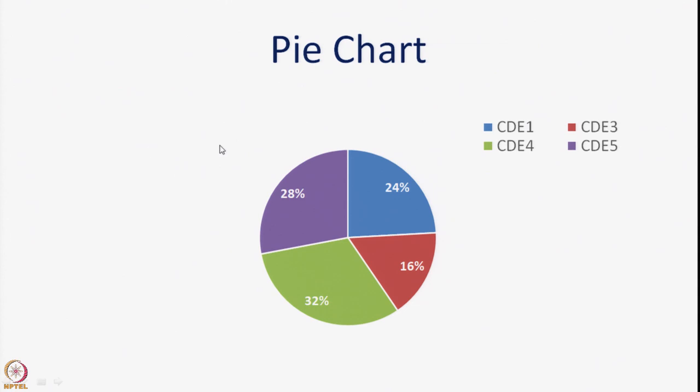Here is a pie chart. As I said, there were some codes defined, so code 1435, and here it shows how much data belongs to which code value. One code value is defined as per the ASTM number for the grain size. So, therefore, it is divided in this manner. So, this is a pie chart.